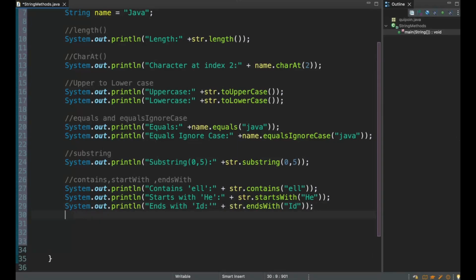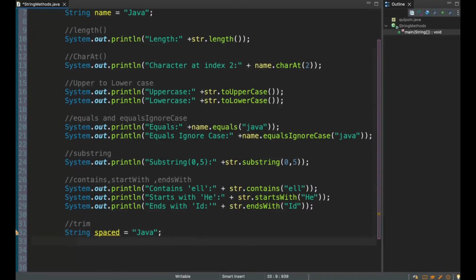Now we will use our next method, that is trim, and so we will write String spaced equal to, in quotes, Java, and then a semicolon.